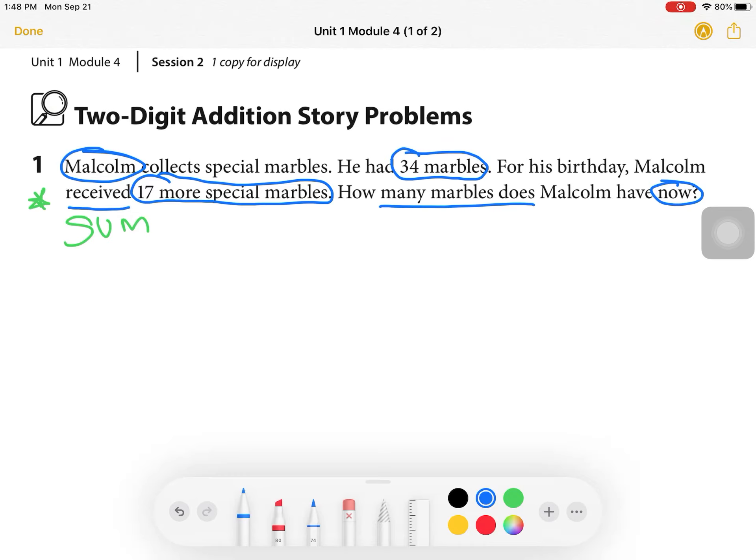So here we're dealing with a sum of two numbers. So the first thing now that I know what to do is I'm trying to add these two numbers up. And like we learned in a previous session back in module two, we learned that when you put an equation down, sometimes we like to do a variable or a letter that might stand for something we don't know. So in this case, we know that Malcolm has 34 marbles and we're going to add to his total. He received 17 more. And I'm not really sure what that answer is yet. So I'm going to use M to represent, in this case, marbles or my unknown.